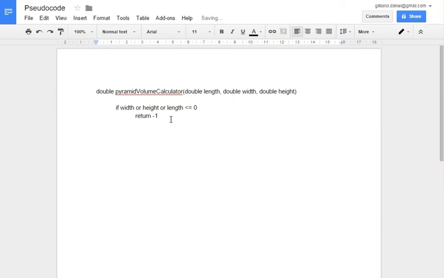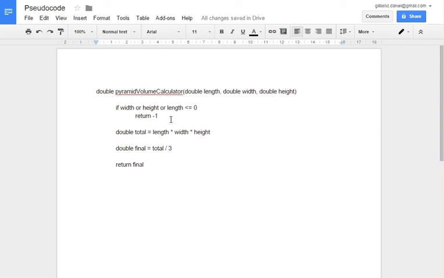And then, if all of those are valid, then I'll calculate this total. Length times width times height, and then I'll say final is total divided by 3, which is how you calculate the volume of a pyramid, and then I'll just return final. And again, if I end up coding it and I put all 3 of these statements on one line, it's just return length times width times height divided by 3, that's totally fine. This just gives me the idea of what I want to do. And that's pseudocode. That's the last part of your assignment this week.